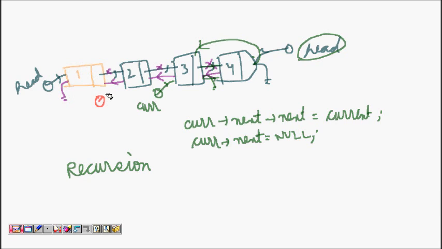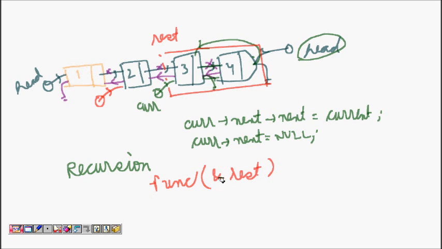When I have a current here, this other part is the rest. Somehow I will use recursion and call a function with the rest, so that I am dividing the problem. Let's see what the code looks like.